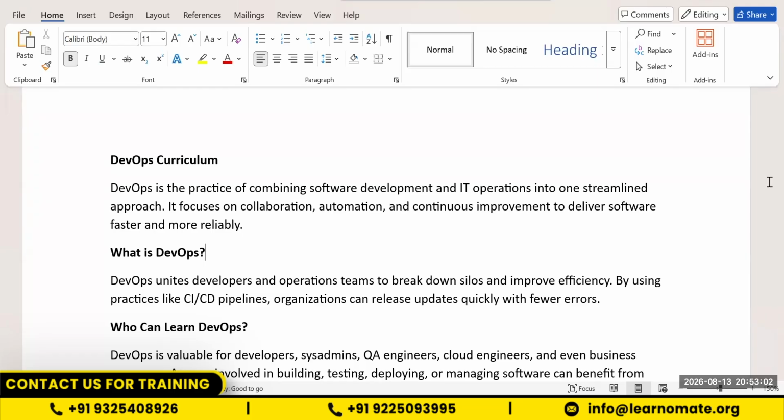We do have Terraform, we do have Ansible for configuration management, everything we do have. But most of the tools we are going to use are automation tools. So we must ensure that we learn the basics, and we need to know how exactly we are using that application.